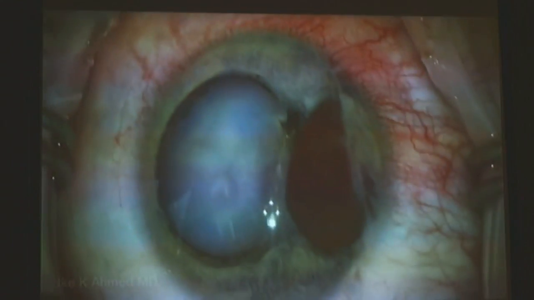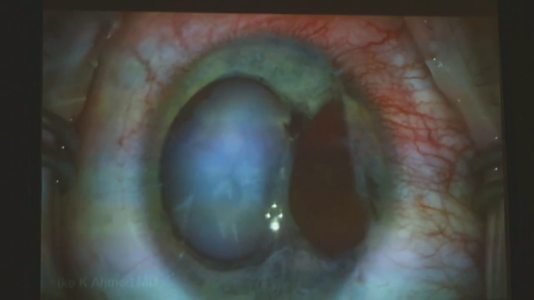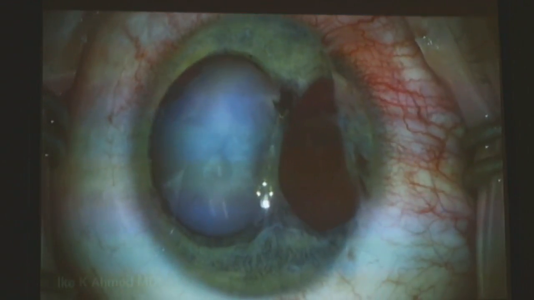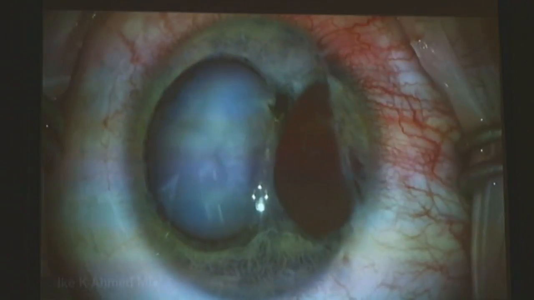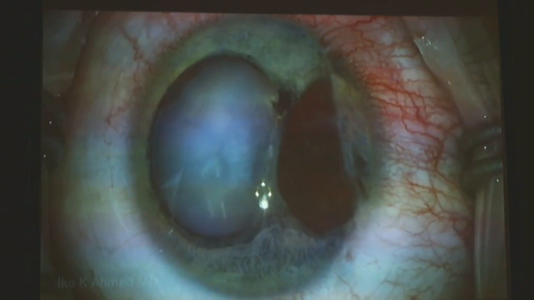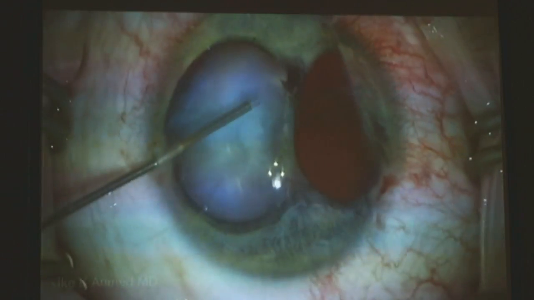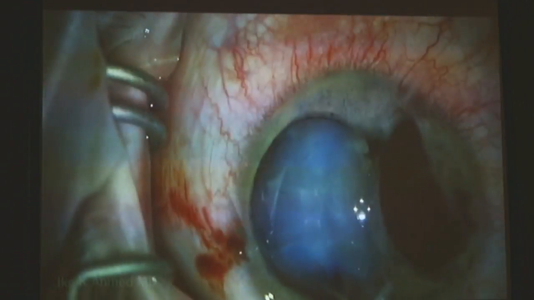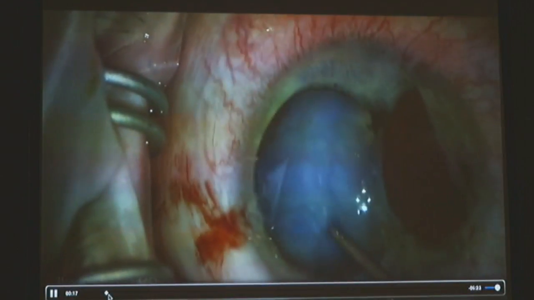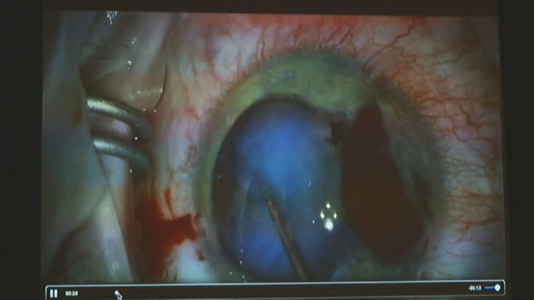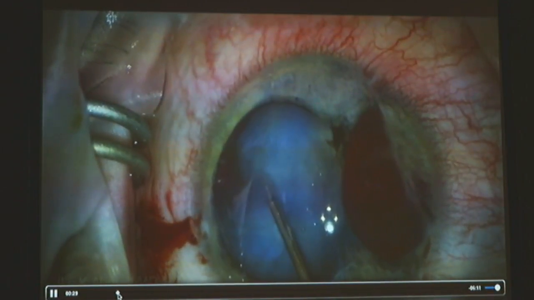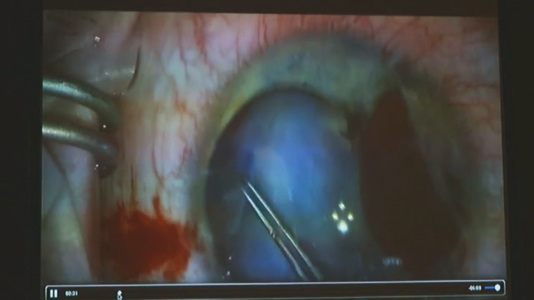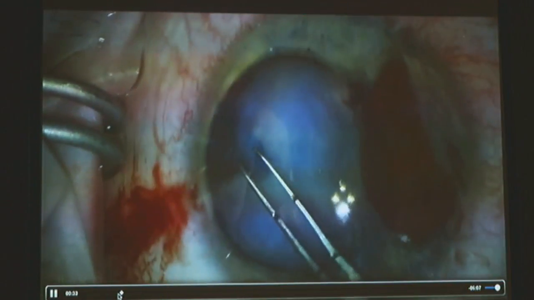Now this eye also had a problem because this patient has trauma again, they have missing iris. I don't know if I can suture it together. The cataract is white. What's the capsular bag like? Can I use the capsular bag? There's nothing there. So I didn't know what to expect here. There's some capsular fibrosis, but the one good thing is the lens is soft. So basically, I can essentially remove most of the lens, as you'll see.